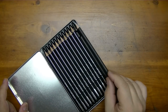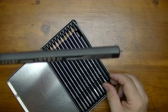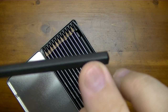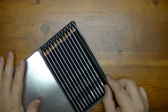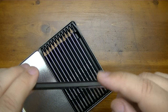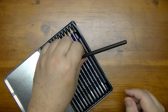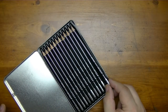Now the next thing, of course, to do, and by the way, it's printed only on one side, as you can see, which I'm not a fan of. So it only has one side. Other manufacturers that I really like, Stadler and the Mitsubishi and others, have them on two or more places so that no matter where it is on the table like this, you know what you're picking up. So that would be cool.